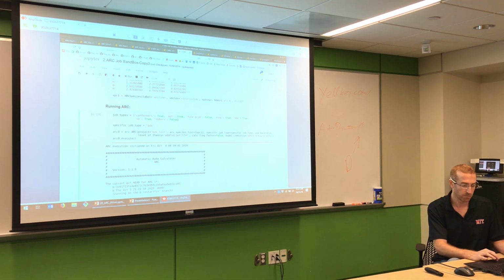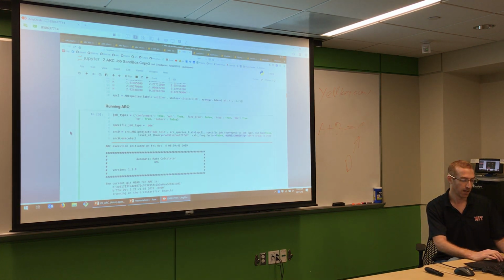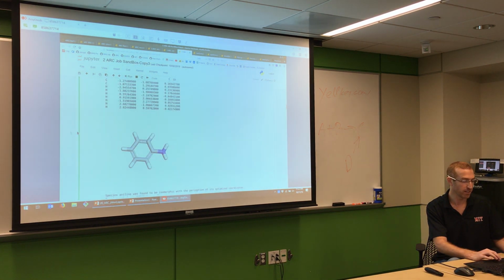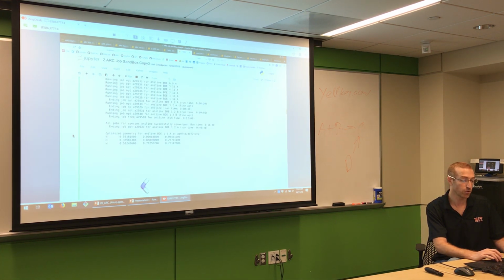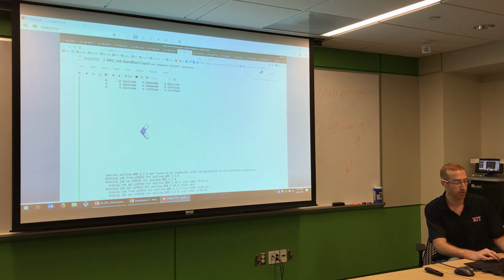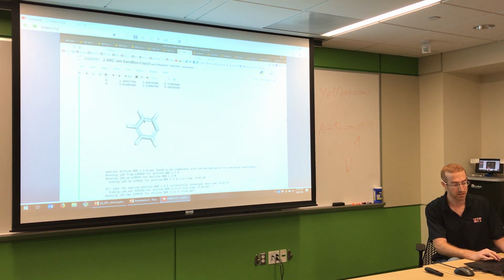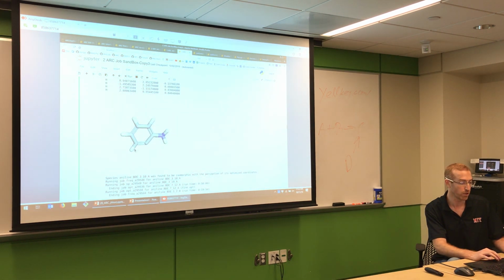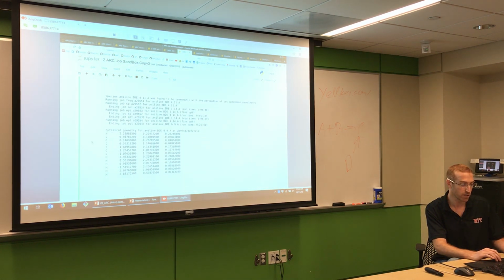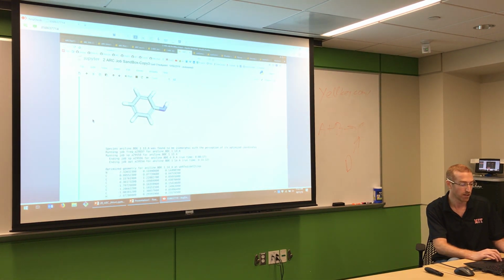The level of theory, you can also say which model chemistry to use in Arkane. If you remember, we said Arkane uses a model chemistry. And let's tell it to go. So that's our starting material. It will try to break all the hydrogens and that CN bond. So if you break the CN bond, you'll get NH2 and you'll get that phenyl radical, right? If you break the CN bond. And here it is where you just break all hydrogens, and all of that is just done for you. So it breaks all the hydrogens in the molecule, even from the nitrogen, as we can see here.